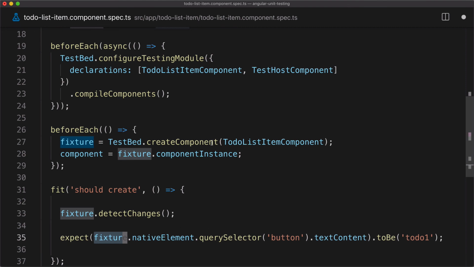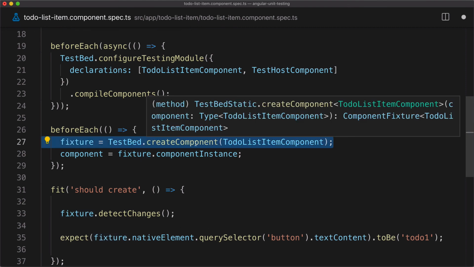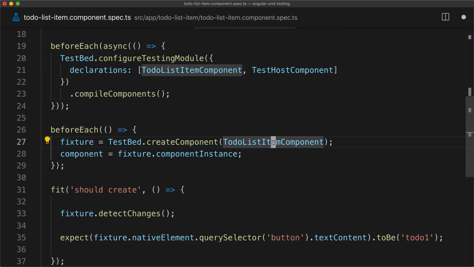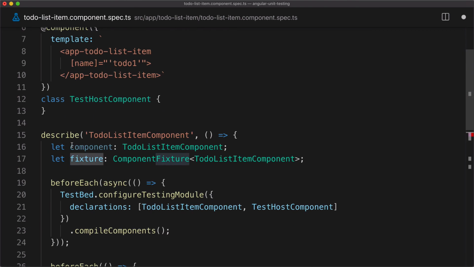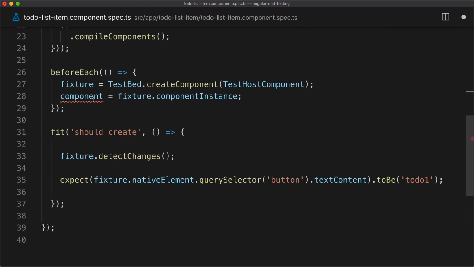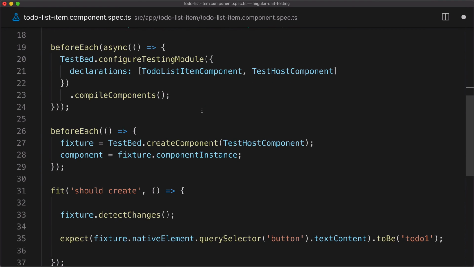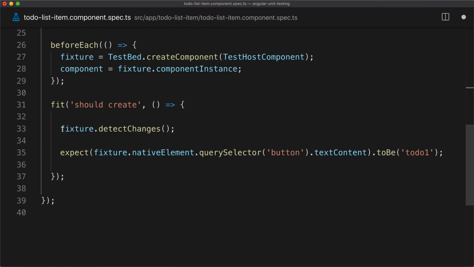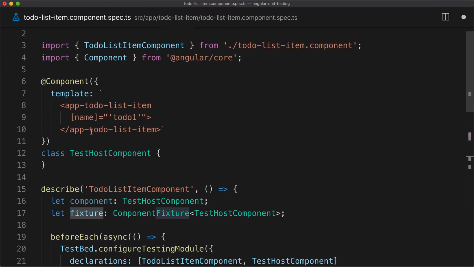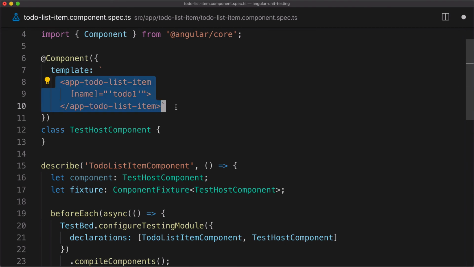So I think what I need to do is update this statement where we're creating the component to use the test host component like this, and then I need to update the signature of the fixture like this, and now I also update the signature of this component like this, and now fixture contains the reference to the actual host component that contains this template.